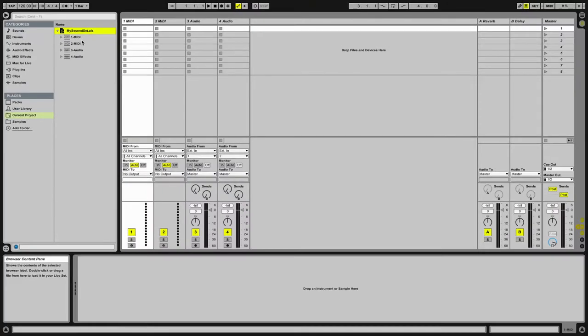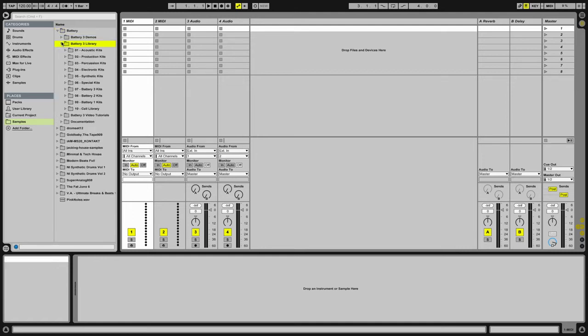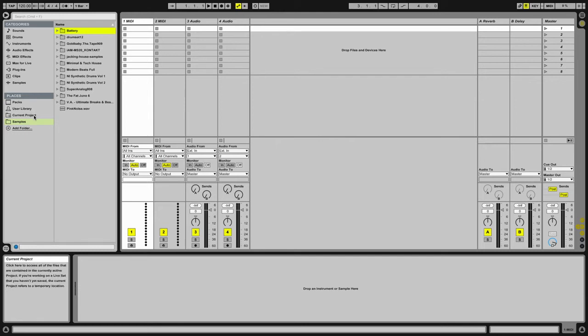User folders. Okay, this one is really important. I recommend that you keep your samples organized into a directory as well. For me, I have a folder called Samples, which is in my Documents folder. And as you can see, I've already drag and dropped it here for easy access whenever I'm working on a track and I want to grab one of those samples.